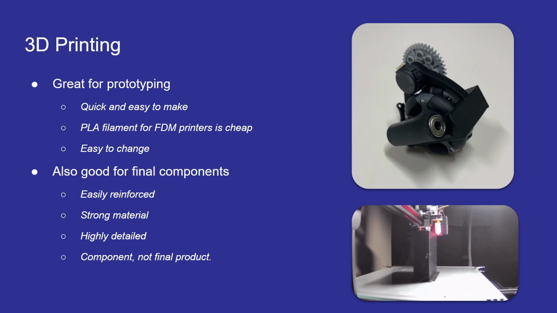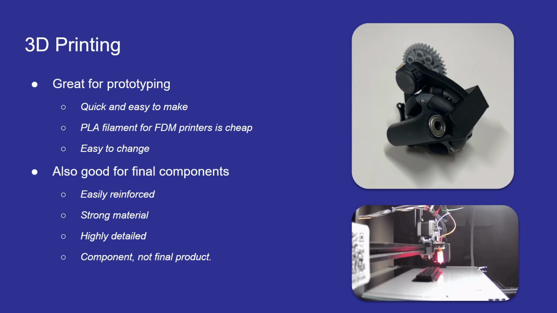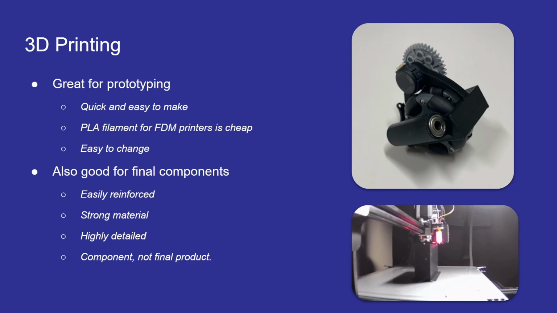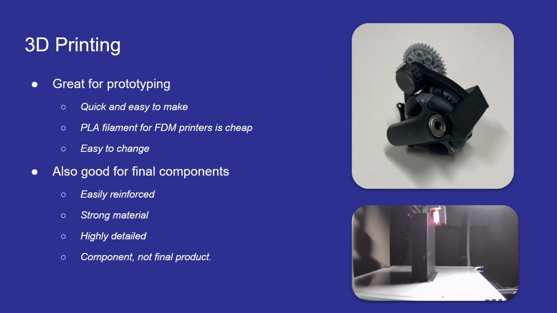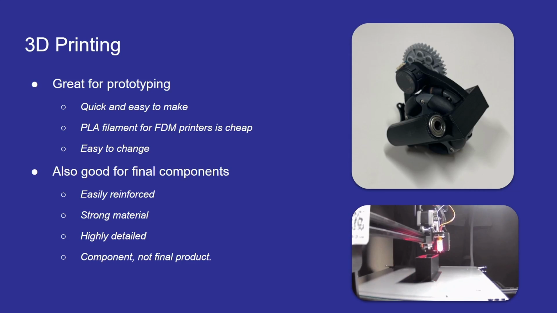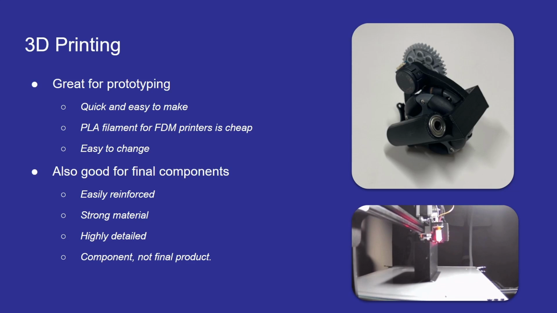But one thing to keep in mind when you're 3D printing is that a 3D printed part is more of a component for a design rather than a full design in of itself. What I mean by this is it should be used in addition to wooden or metal or mechanical parts, not just by itself.